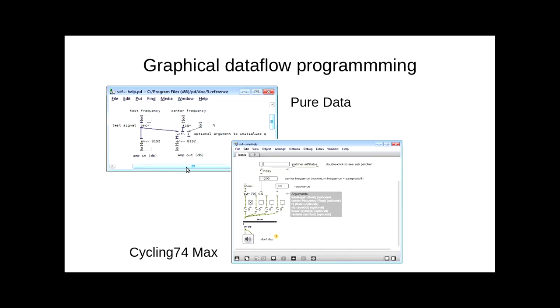The nice thing about graphical programming is that you can't make errors against syntax or grammar, because you choose your objects. You don't have to really type code. So you can only make errors against the logic. So the punishment of making an error is much smaller. You don't get a compiler saying, I don't understand it. It will just do something. And it's up to you to make it do the right thing.